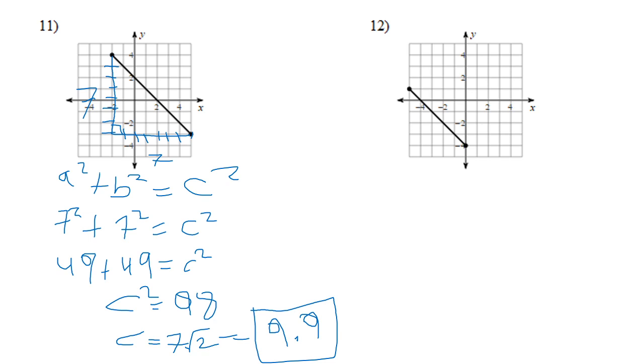Let's say to the tenth, just because we can. If you round to hundredths, it'll be fine. It'll be specific later.